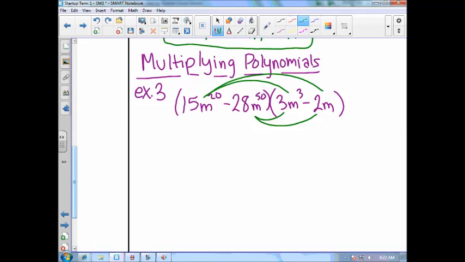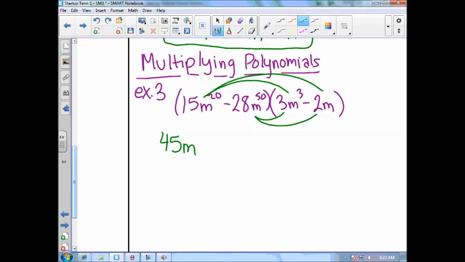Okay, so let's make Tyler do this, should we? Because he gave it to us. Tyler, what's 15m to the 20th times the first one, 3m cubed? I don't think you need a calculator for this. What's 15 times 3? That's a standard one we do often. It's not too bad. So 3 15s. 15, 30, 45, okay? And then m to the what exponent, Tyler?